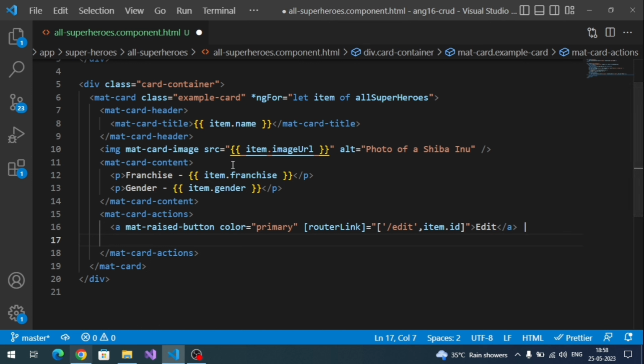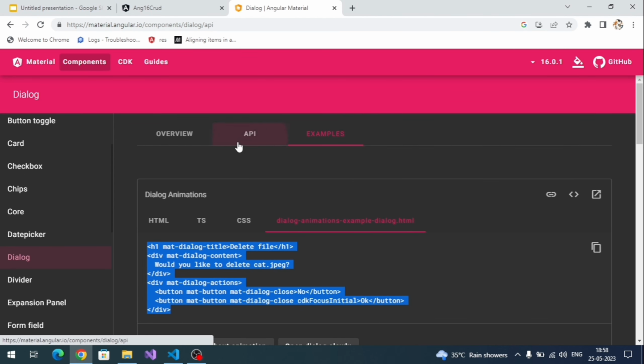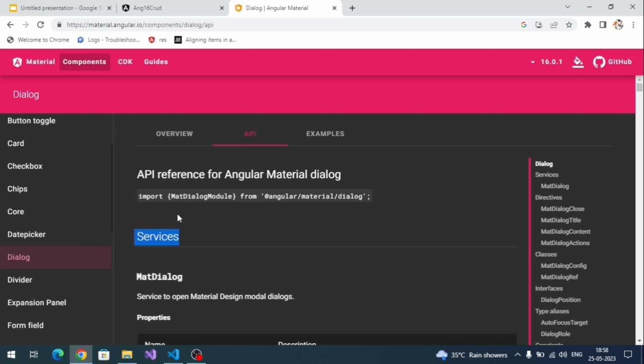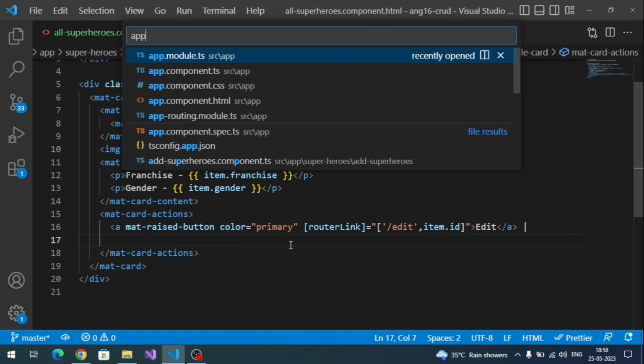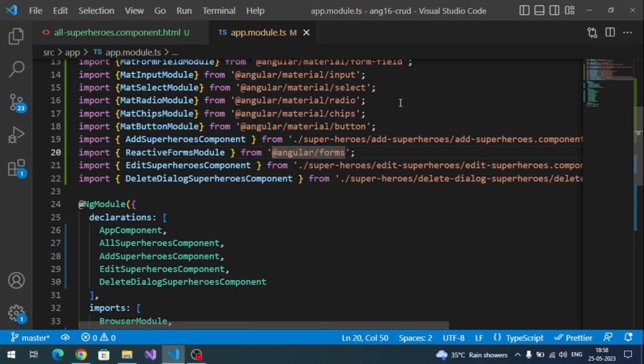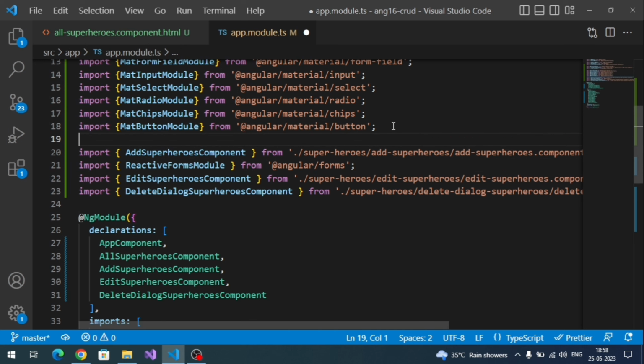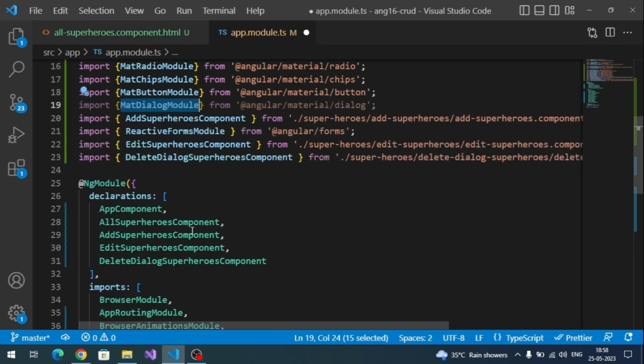And one more thing, since I am using material dialog, I forgot to import the module. So in the API, copy the MatDialogModule, get back to our project and go to app module, and here let's add that module reference and also add it into the imports array.